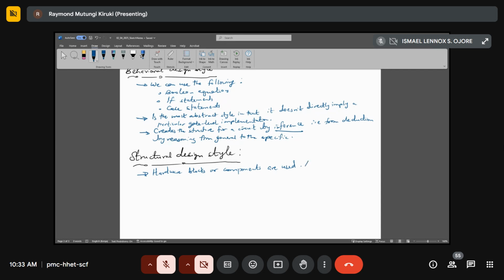And then we also note that an entity is declared as a set of interconnected components.